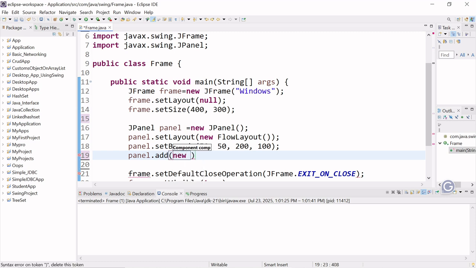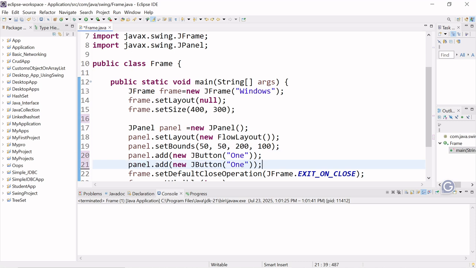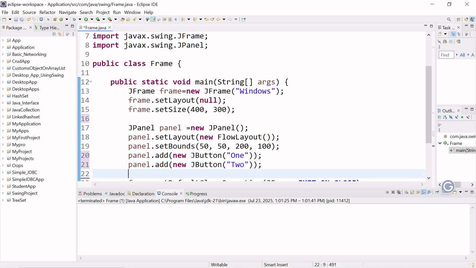After using setBounds, we add some components inside the panel using the add method. Here we create a new button and add it inside the panel. The button name is 1, and we have to import JButton. For one more button, we copy paste and give the second button the name 2.